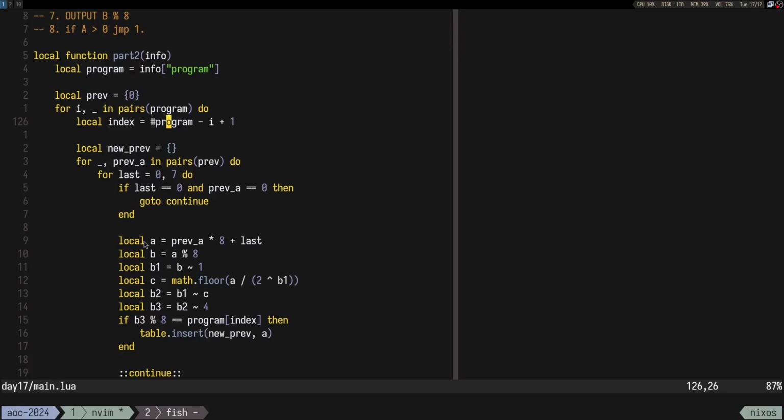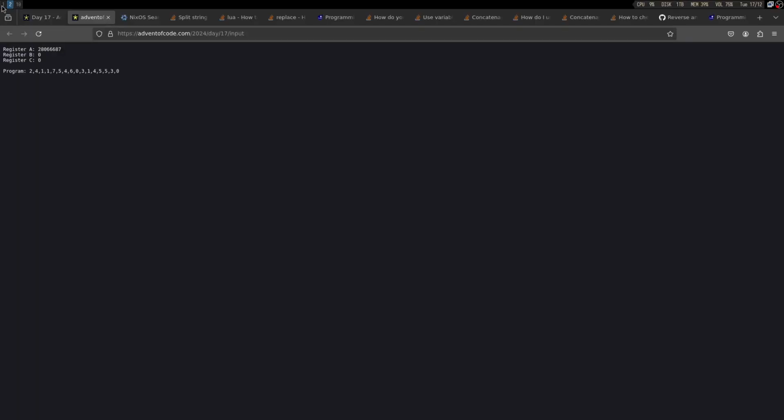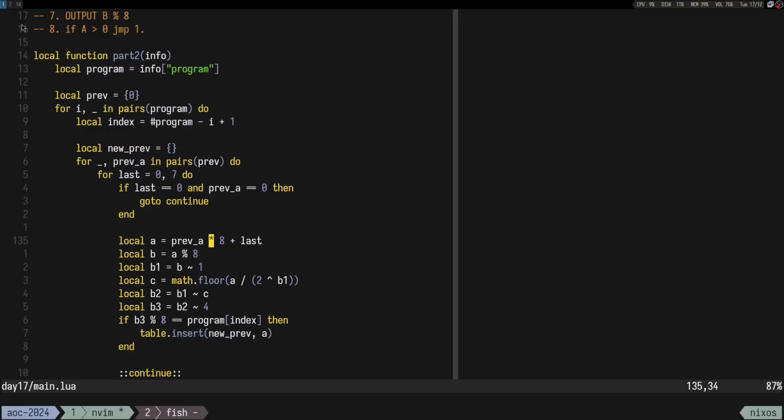So yeah, but here it's basically just getting the previous number, we multiply it by 8 and we add the last digit, right? And we do just multiply by 8 and numbers between 0 and 7. Maybe that's what I did wrong before, but I don't remember. I think I always did times 8, but I'm not sure. It's because we are working with base 8 stuff, right? So it's gonna make more sense.